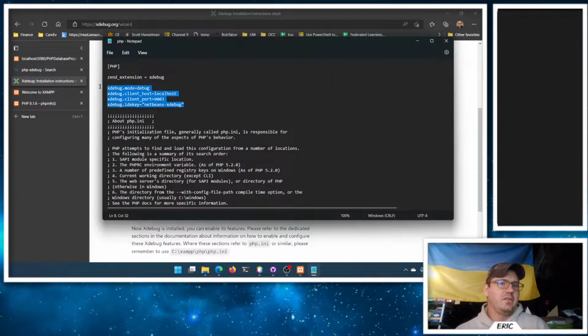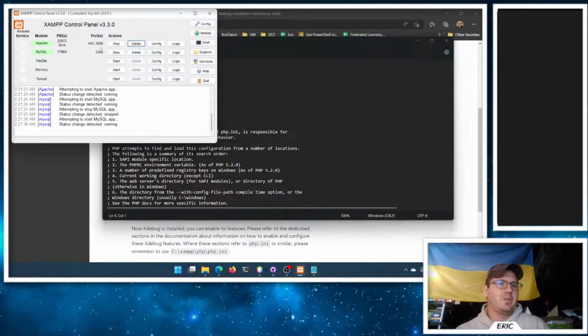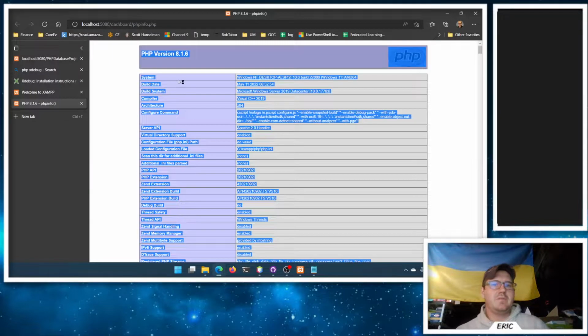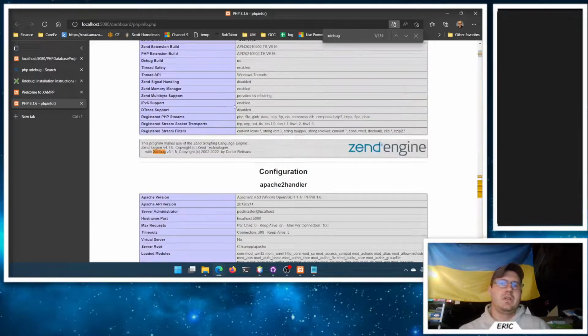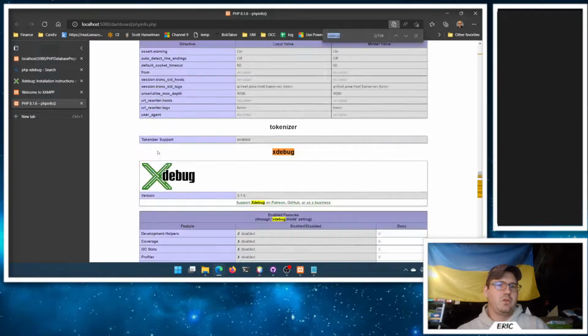Great, so we've got the stuff from NetBeans, we got the stuff from xdebug that I wanted here, and then it says restart Apache. So we'll stop and start, restart the web server. Now what's really cool here, if you come back to your PHP info page, if you just search now for xdebug, nothing shows up. But once you've added it in here and you refresh the page and you search xdebug, you get, hey, look, we're using xdebug.